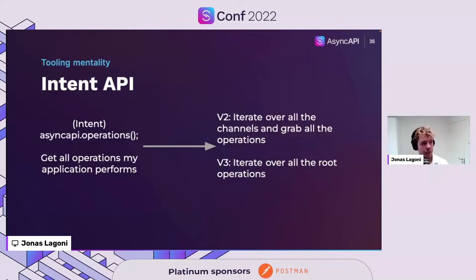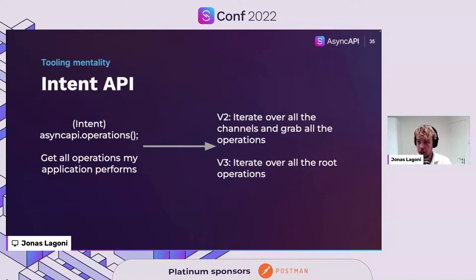So the way that we are looking at it in terms of intents is that we mapped all of the interactions with all of the tools that we currently have within the AsyncAPI organization. And then we tried to map all of these intents and then split them out into certain API calls. For example, the intent could be get all operations my application performs. And in very simple terms, it's just saying the AsyncAPI document dot operations.